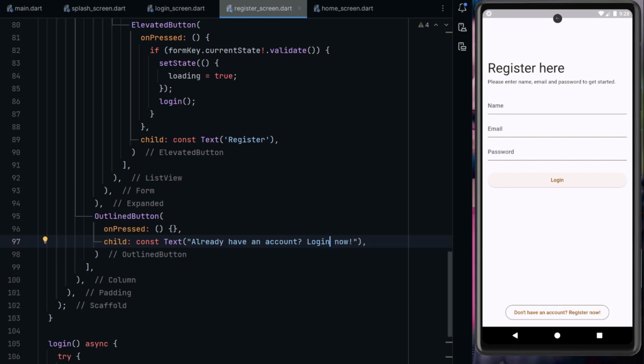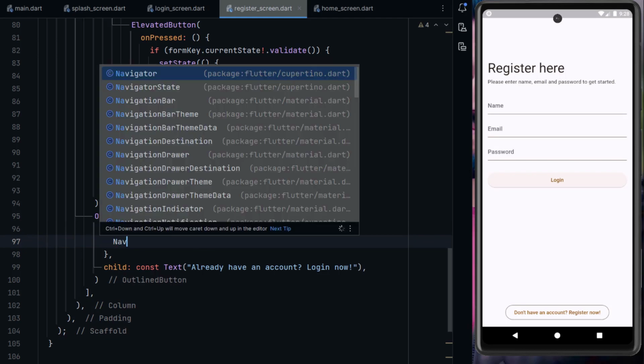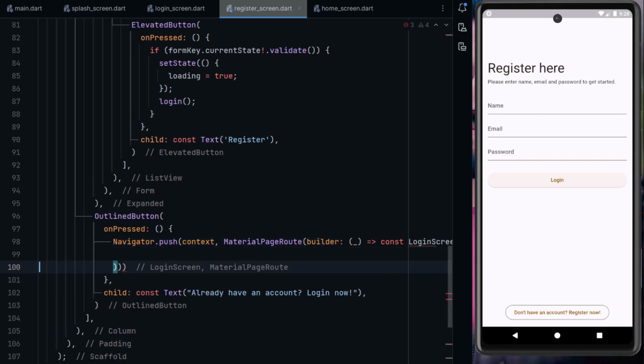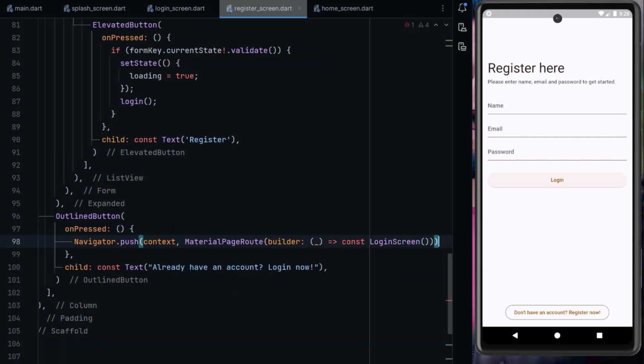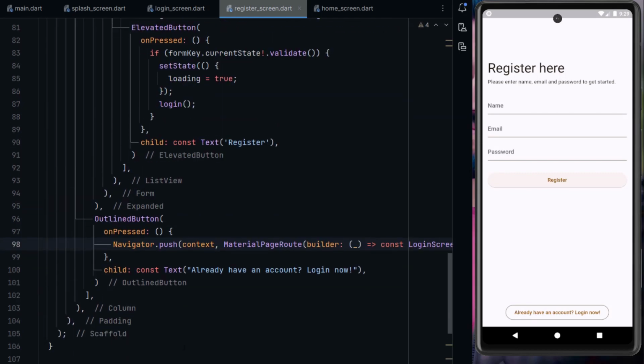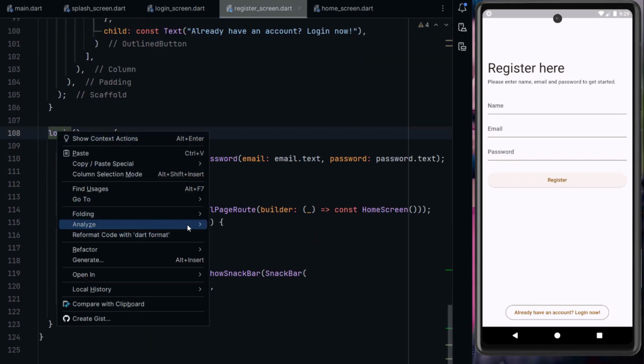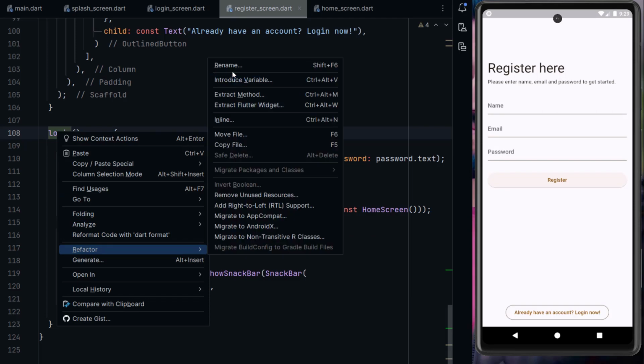Now when the user presses this button, we want to navigate again to the login screen, MaterialPageRoute, const LoginScreen, like this. And also we need to change this function name from login to register.